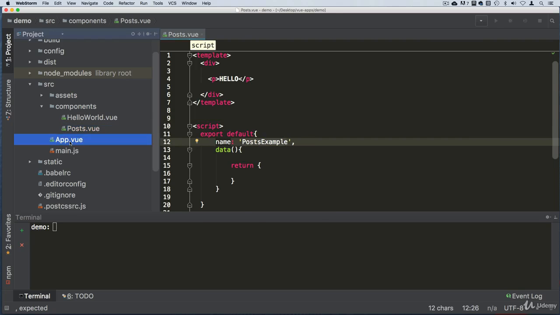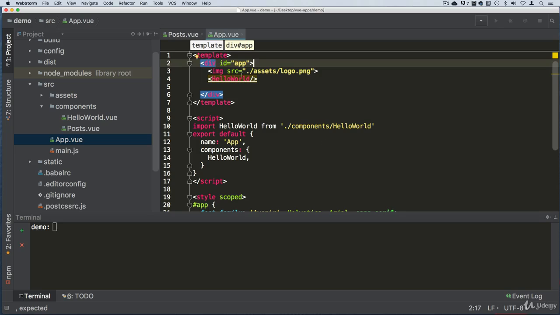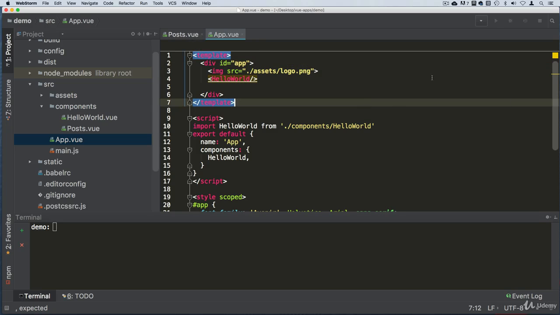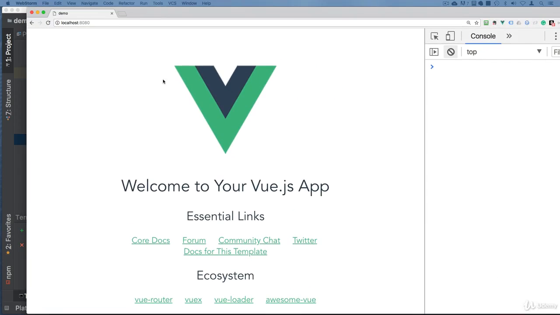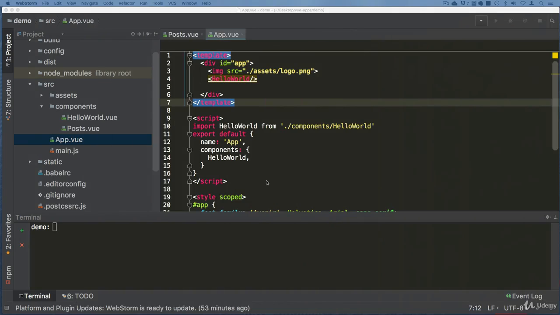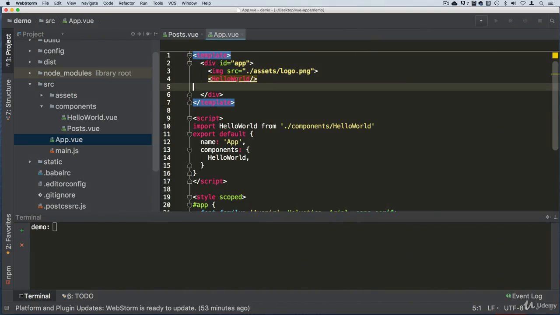So we need to go to app view to register that element so that way we can show it, because let me show you in our demo. Let me see if I have it right here. This component is the app view. That's where everything is getting. This is the main component here, app view. This is where we need to register the other components so that way we can show it.